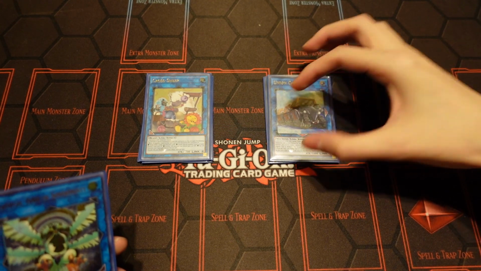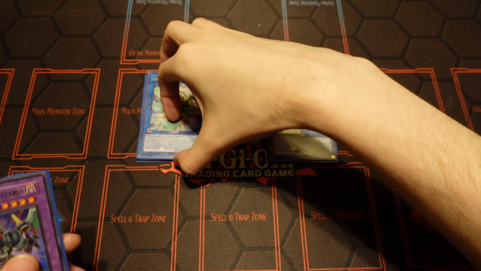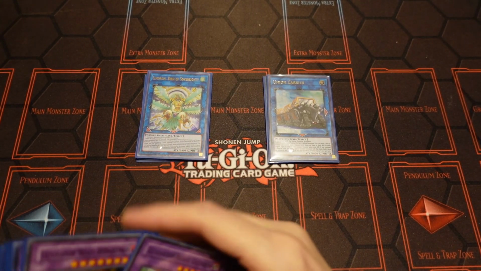And then to do our Infinite Negate, we have our Union Carrier consistently. And then also we have our Samorg as well to make sure we can do it very consistently.